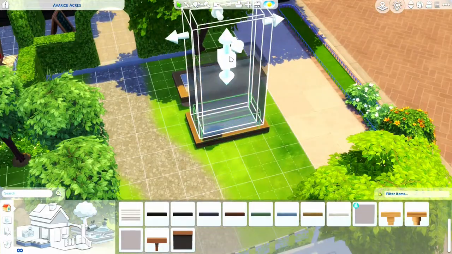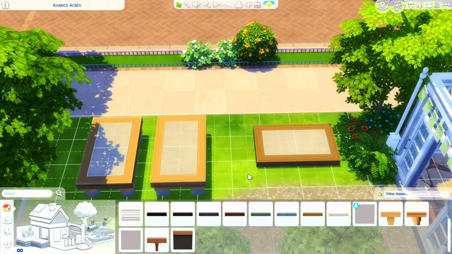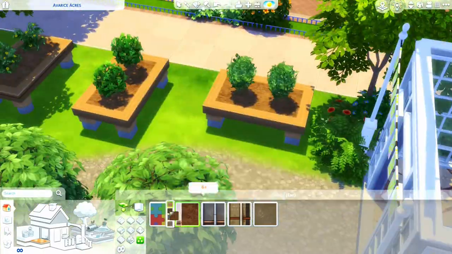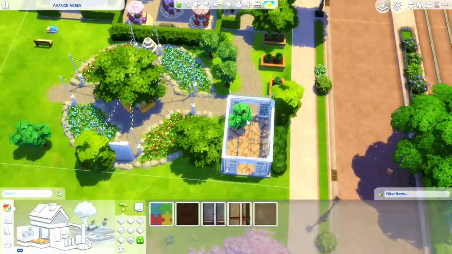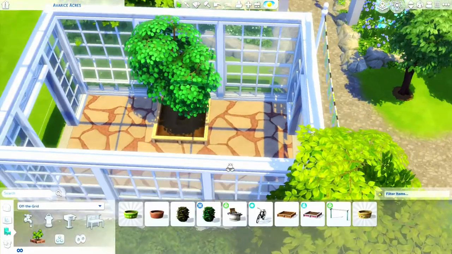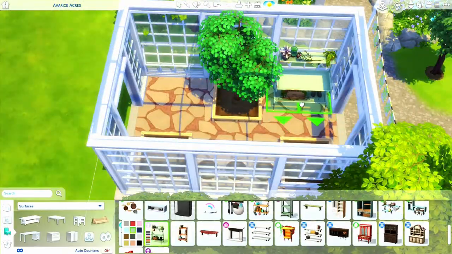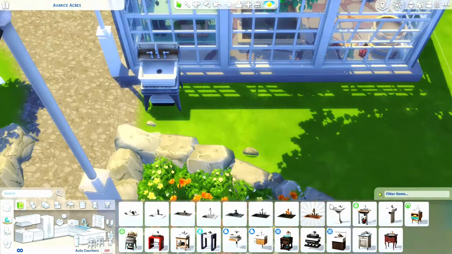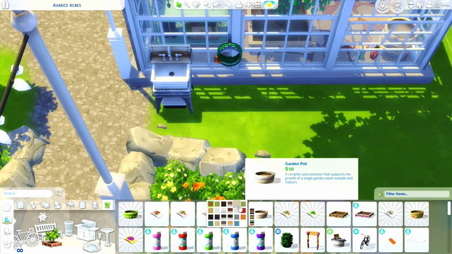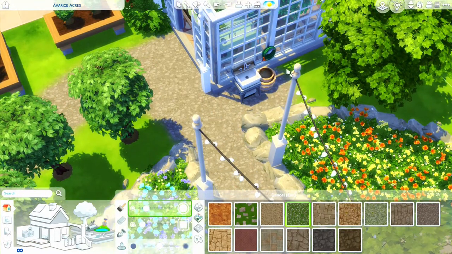Here I am trying to create planters basically, but I made a mistake and I accidentally used not platforms, I was supposed to use platforms, but these are just floorings raised up, and this way your Sims can tend to the garden. So don't worry, in the final version of this build, I changed them so they're raised platforms and not raised foundations. And that works just fine. Even when it's raised, your Sims can tend to the plants here. They can water them. They can harvest everything.